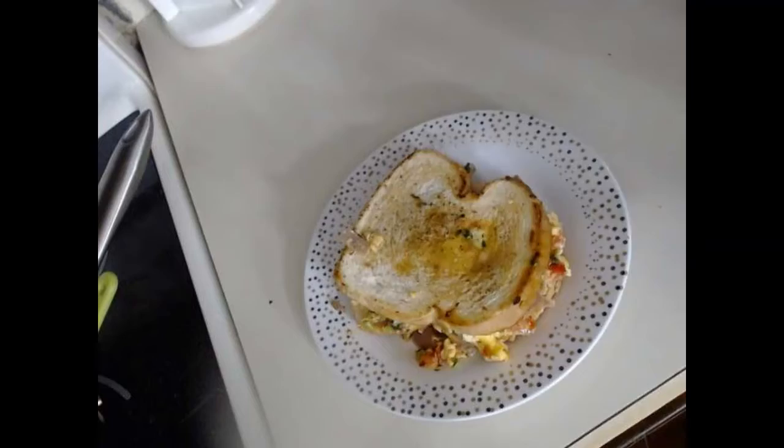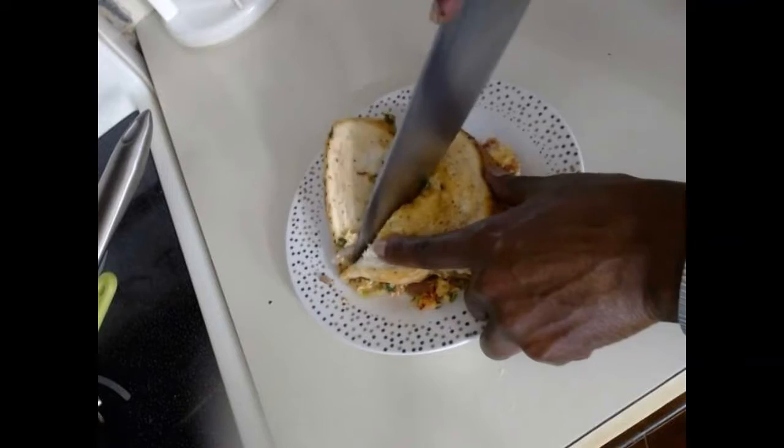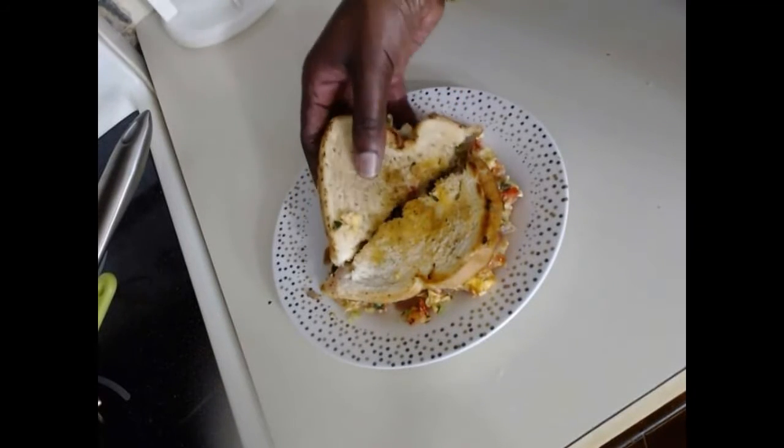I'm going to give it a taste. And what I'm going to do is cut this in half. And you can actually see, look at that. That is yummy. Very, very yummy.